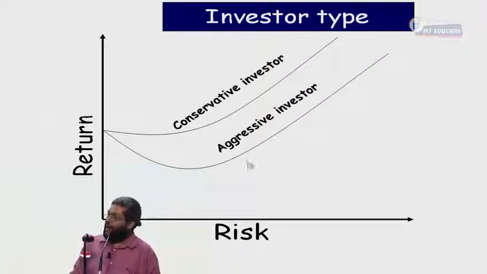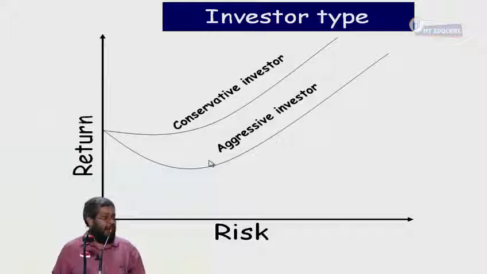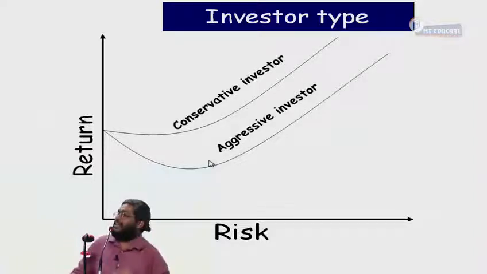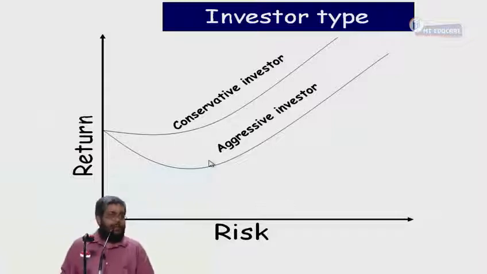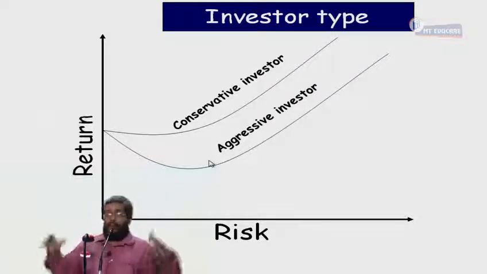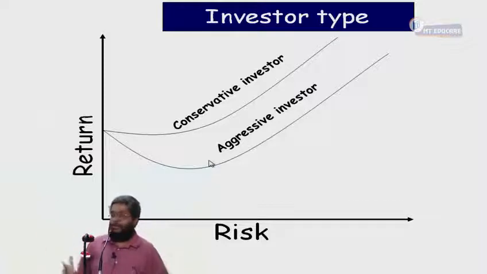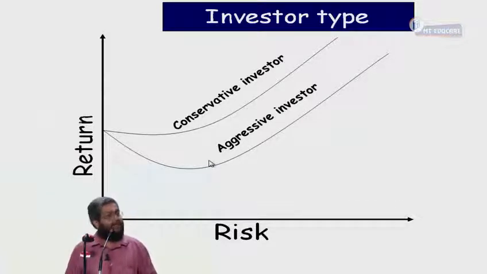But for the aggressive investor, even if a lower return is offered, he takes that particular risk because he is less risk averse. Are you following what I am saying? So a less risk averse person is likely to take the risk much quicker by being offered less risk premium. A risk averse person needs more risk premium to be motivated to take that particular offer. Respond yes or no? This is nothing great. One can see this from the utility curve itself.